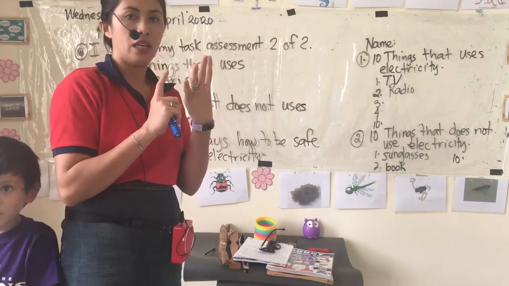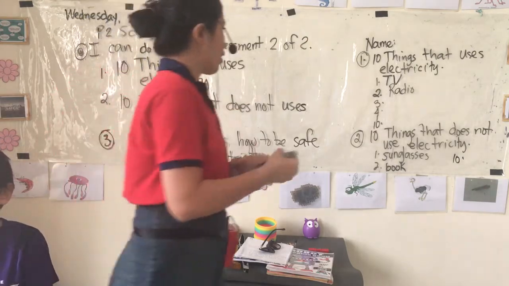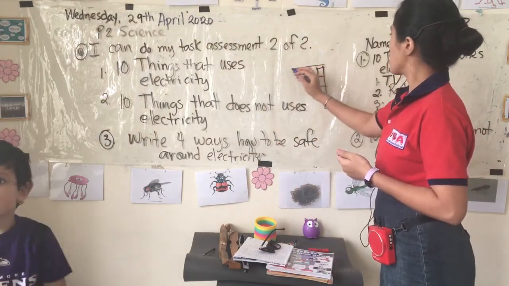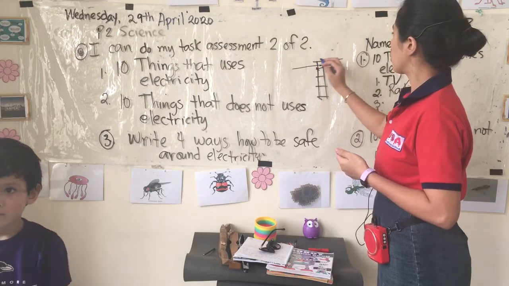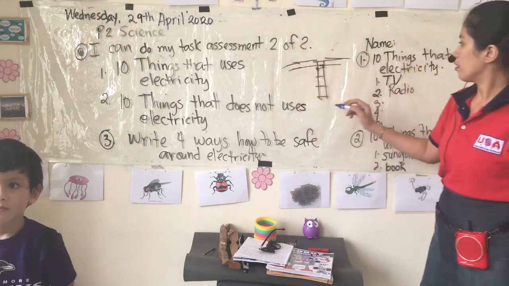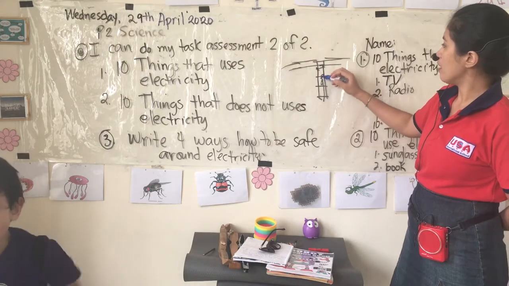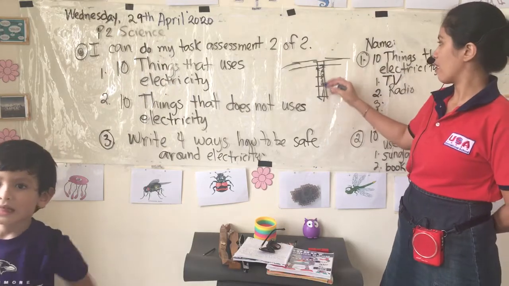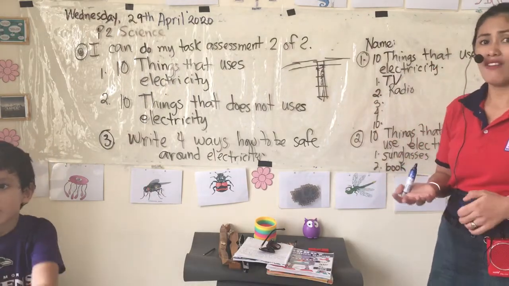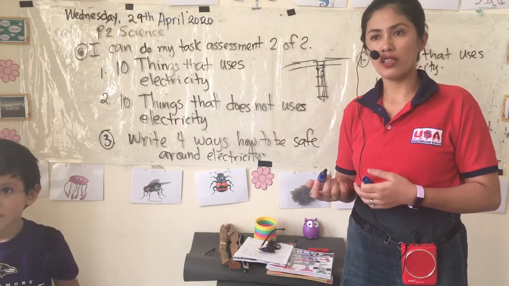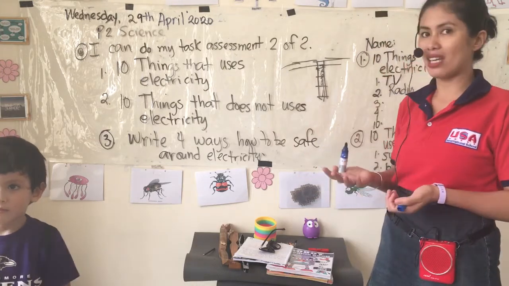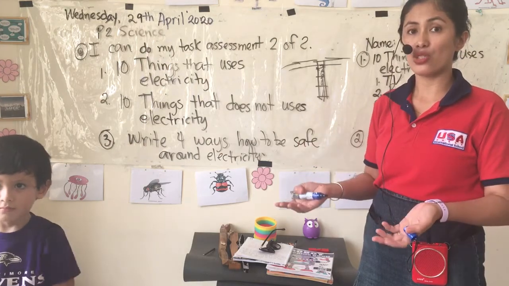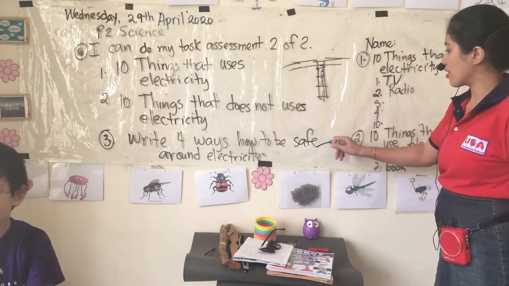What else? Do not climb. If you see outside the house, you will see the electric post, right? Do not climb the post outside your house. Do not climb, it's very dangerous. What else? Follow instructions, like don't go to places that say keep out. It's a hazard place or a very dangerous one. So you are going to write your answer here.